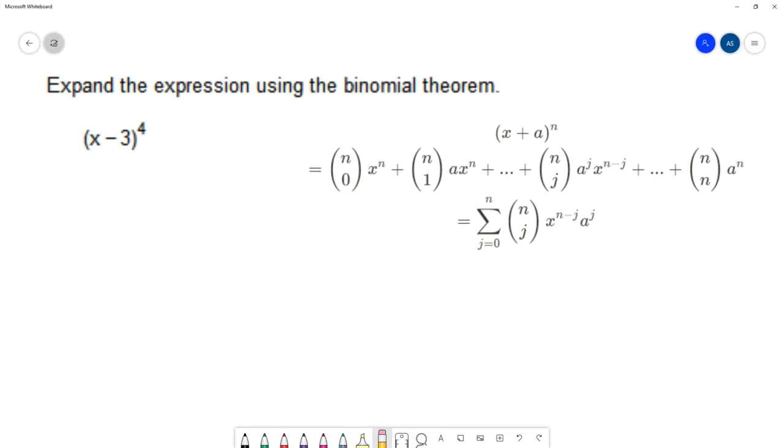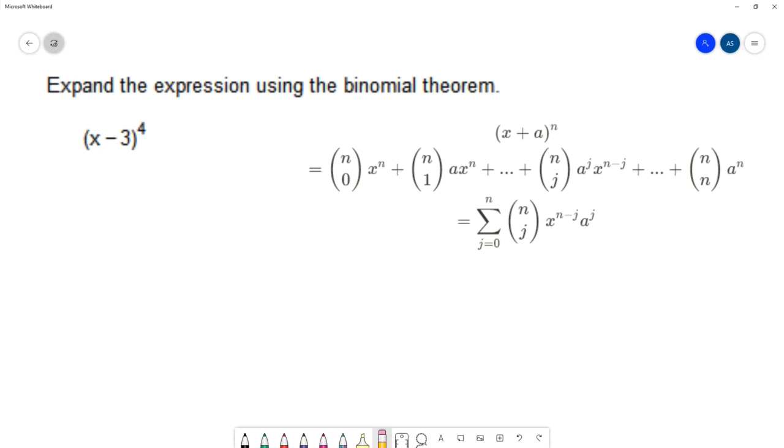And the formula for binomial theorem has a summation, and it's got this notation here, which is a combination formula. And we have x. x is the first term in our binomial to a power, and that power changes. It starts high and then goes low as we go through the summation. And then we have a here. a is the second term in our binomial, and it's going to start low. It's going to start with 0 and move all the way up to n as we go through the summation.